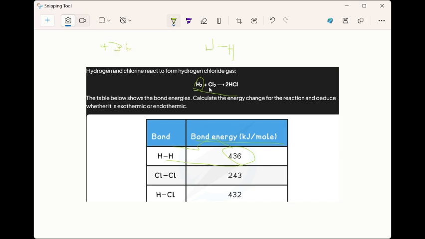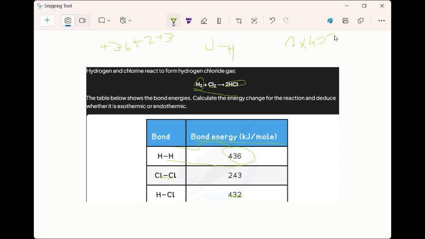Again, Cl2 is next, right? So that's over here. So Cl-Cl, that is 243. So you want to add those up. So this is for the left side. So you add those two up, and you're done with that side. Now if you look at the right side of the equation, the products, we have two HCl's. So HCl down here is 432. So we do 2 times 432.